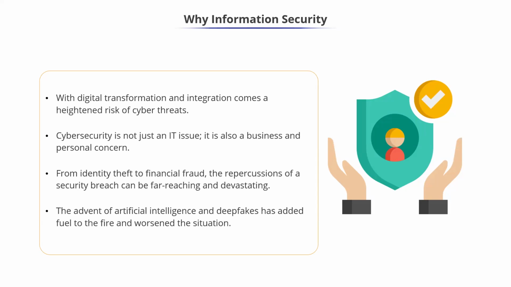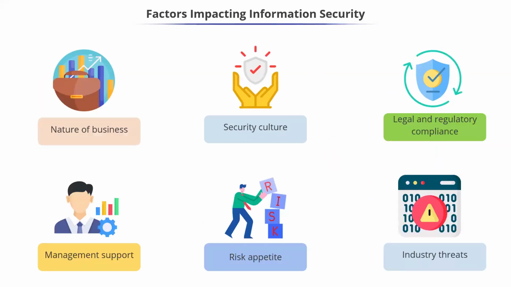She was about to pay, but then she called her friends to verify and validate. It turned out to be a hoax call, generated through deepfakes. So that is the reason information security is important. These are some of the reasons why information security matters. What are the different factors which impact information security?